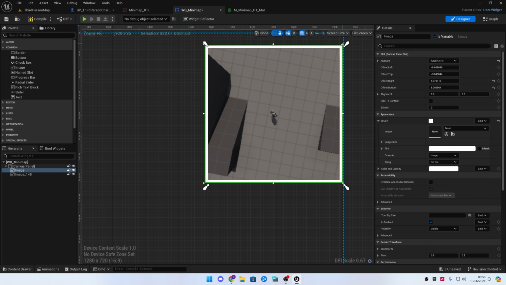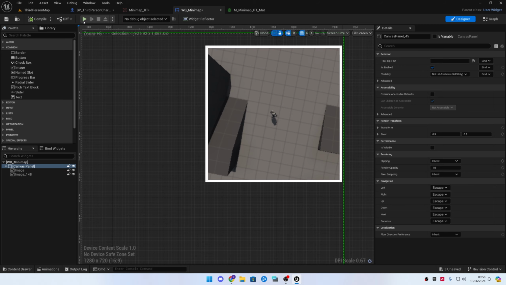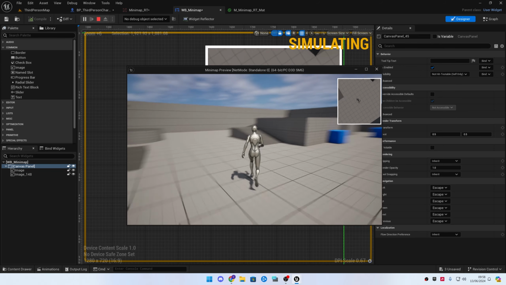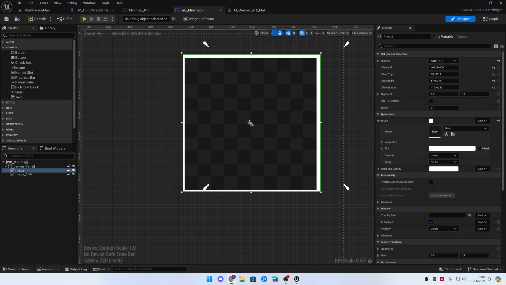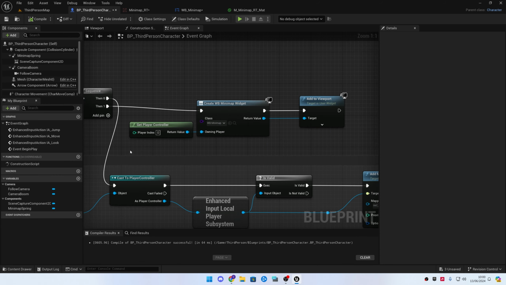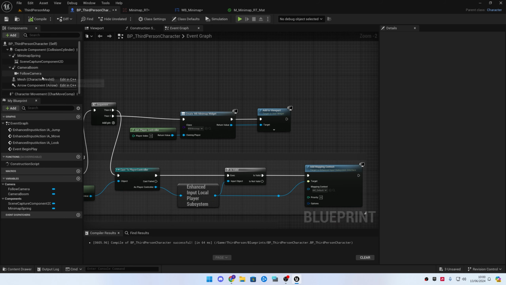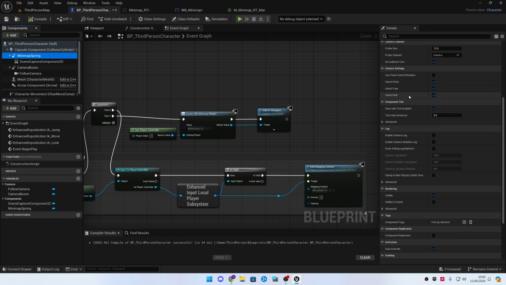So this is just a plain white image that's just a tiny bit bigger than the image showing the minimap, and it's underneath the layer of the minimap. It's a little bit off center, but it doesn't really matter. You can fine tune this. It's just for show. And make sure you do the anchors again once you've done that, because I forgot to do that as well.